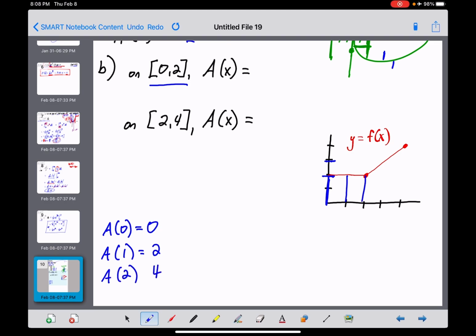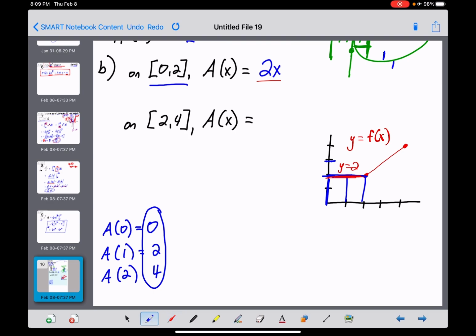That was 4. Now, if we look at those values here, guys, what kind of pattern does it look like we're following? Kind of looks like a linear pattern that's going up by 2 each time. So I think our formula here for A of x is going to be a linear function that is simply 2 times x. Okay, and I think that should work pretty well. Now, if you notice, this isn't always the case, guys, but this part of the equation right here is just the line y equals 2. And if you anti-differentiated y equals 2, you'd get 2x. So that's kind of cool.